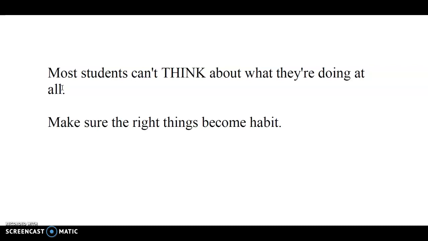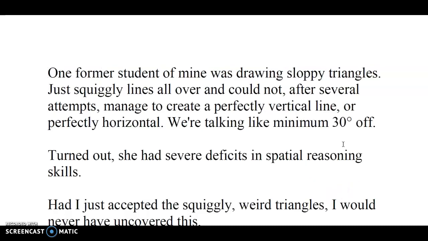That is super evident if you ever ask a student, okay, cool, can you explain to me in words what you did in step 2? They almost certainly cannot. Unless they are a very advanced student, they probably cannot. So we want to make sure the right things become habit so that what they do is always correct. And then once we get there, we can start to think about what they are doing. If what they are doing is wrong, if they're writing BA plus CA, which is terribly, terribly wrong, then they will never be able to think about what they are doing because they're still stuck in the phase of doing it wrong, right? So we got to get them through that phase first.